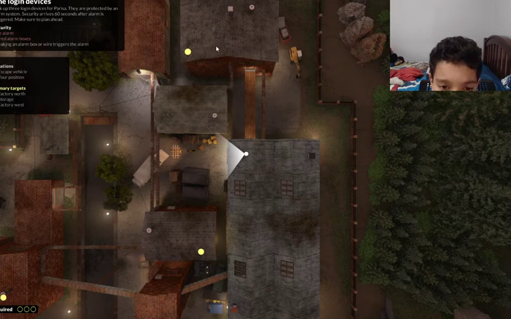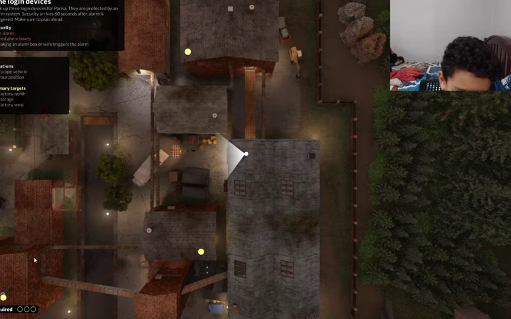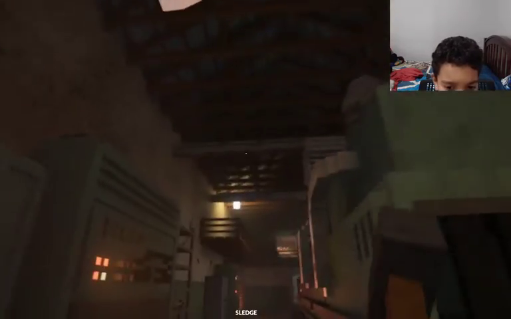So we can get that, go down here. Get that, go down here, go there. Get that. Go down. Get the vehicle, and then no, we can do this. Yeah, that's my only plan. There's not really anything up here to.